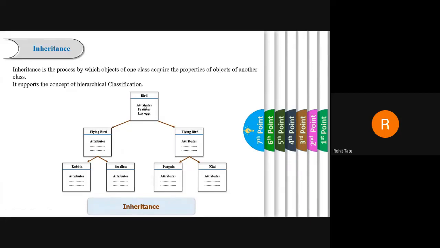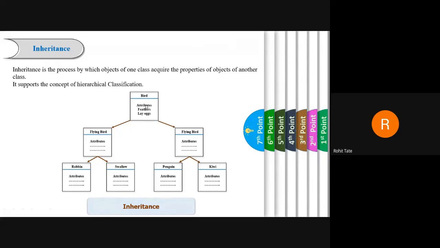So this is nothing but the concept of inheritance that we have to follow while learning object oriented programming language. The basic principle behind this sort of division is that each derived class, meaning flying birds and non-flying birds, which are derived classes of the parent class bird, shares common characteristics with the class from which it is derived, as shown in the figure.